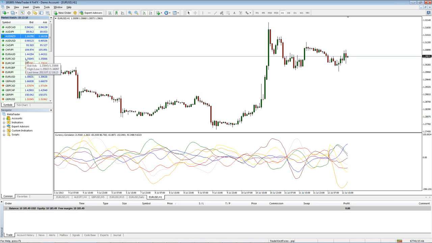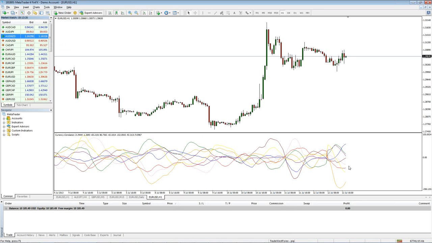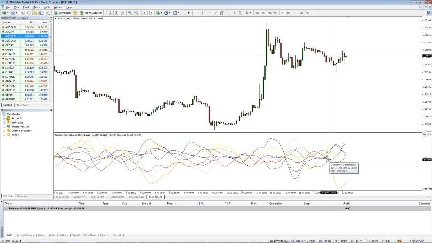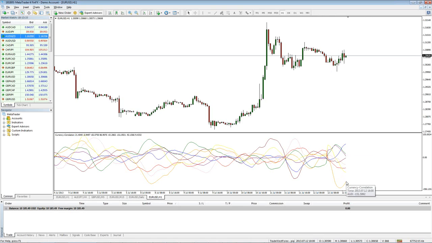We'll look at that pair, and maybe you guys can tell me what you think is going to happen. If we're looking here, recently we've seen it go from right here, they crossed over and they moved apart from each other. So we have franc strong, Australia weak. Which direction do you think the Australia dollar or Australia franc went?